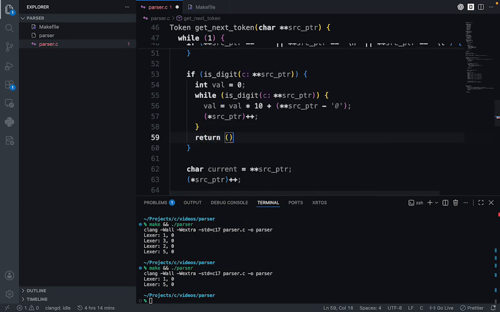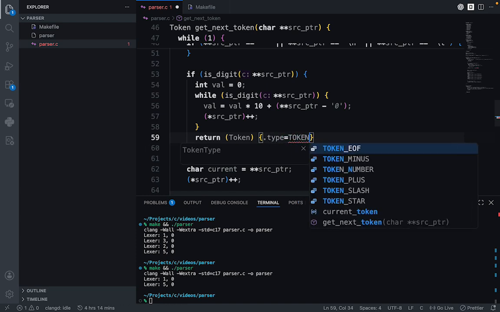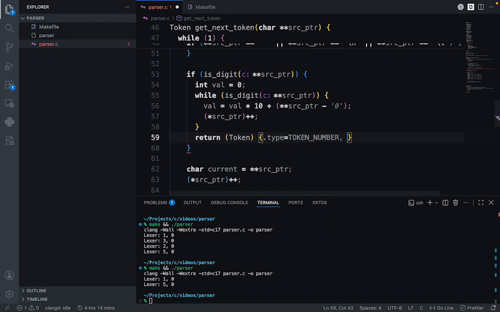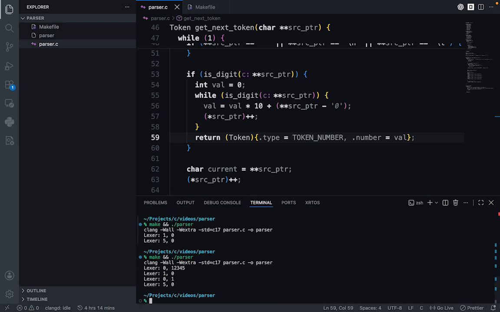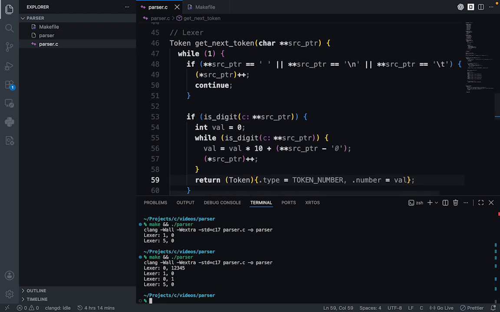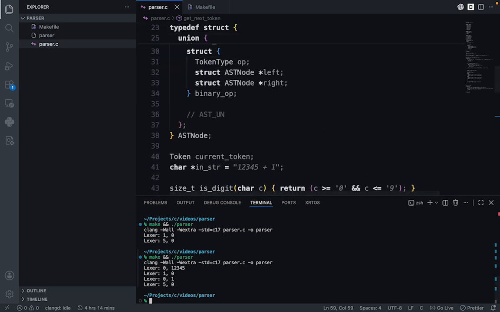We forgot to return the value, and the type is the token number, and the number is the value. Give it a try. Yeah, we successfully did the lexing.